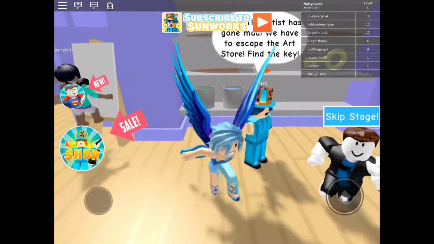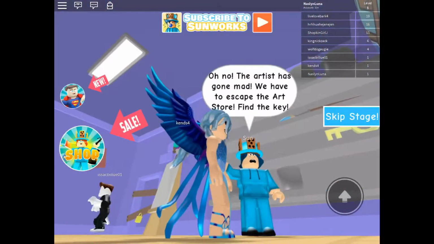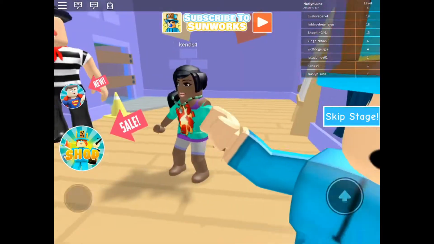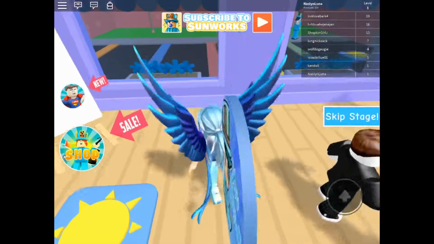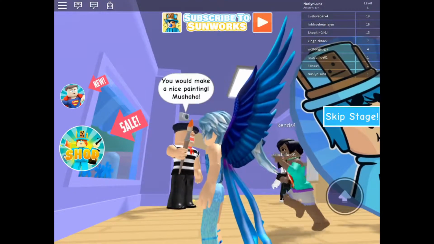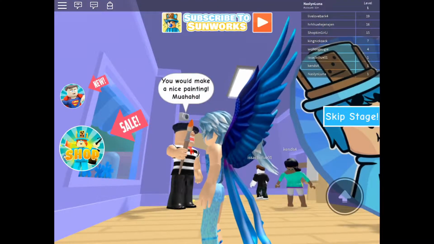This guy says, oh no, the artist has gone mad. We have to escape the art store. Find a key to open the door. Wait, what? Whoa, you would make a nice painting.